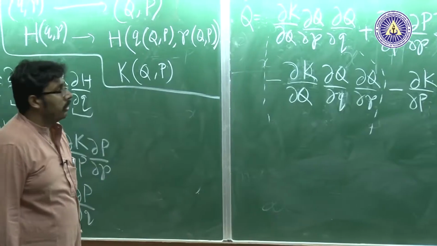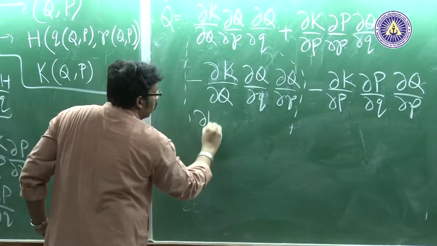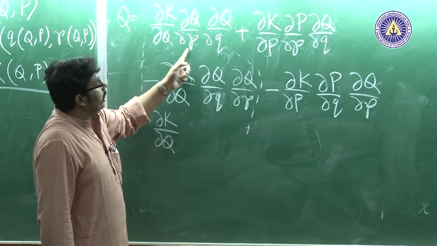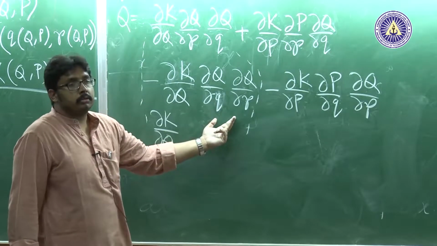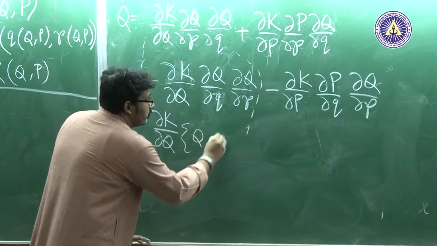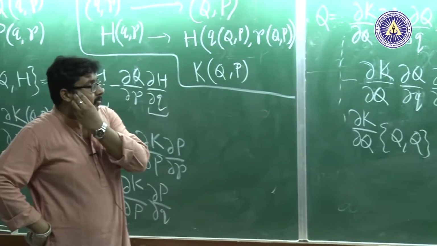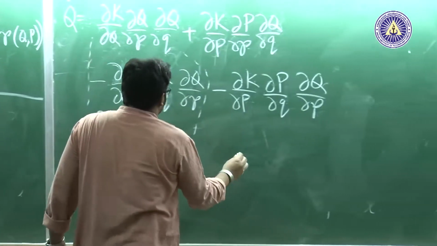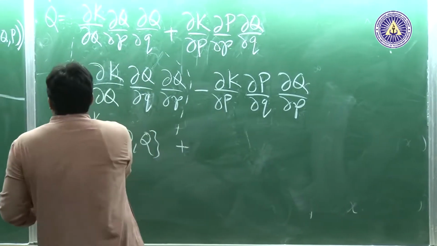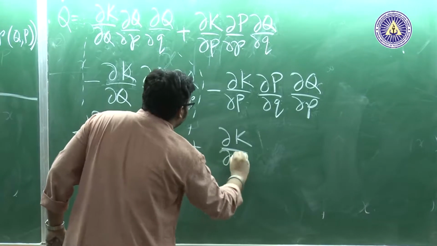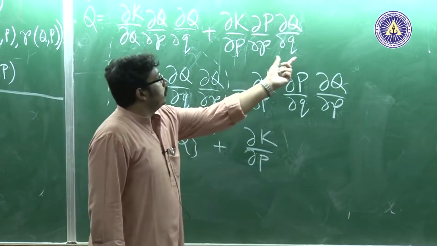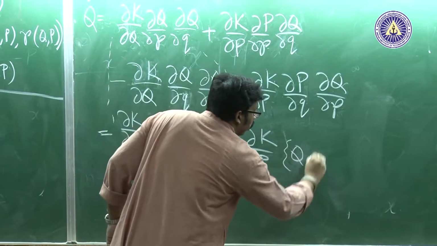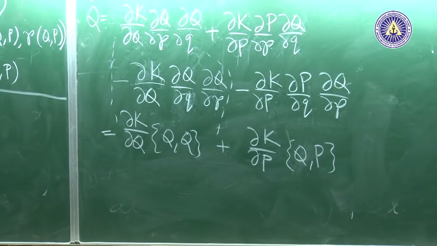So, now these two together, I can take del K, del Q common. What is left is del Q, del q, del Q, del p, and then with a minus sign q and p flipped, which is nothing but, which of course is 0, but let us write it first in terms of Poisson bracket. So, everybody okay with this? I am just using the definition of Poisson bracket. Similarly, here with a plus sign, what is left here is del K, del P, and so this q comes first, then del p, then this thing is flipped, so it's nothing but the Poisson bracket of q comma p. Right?